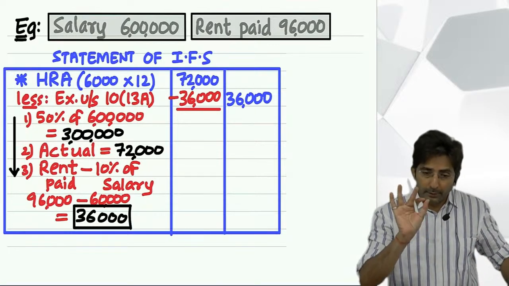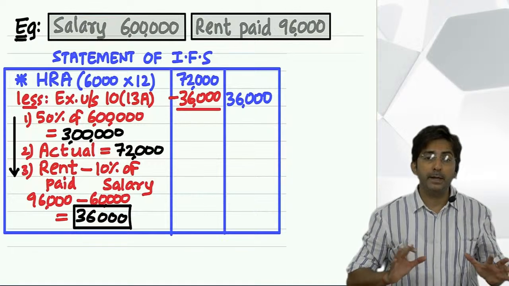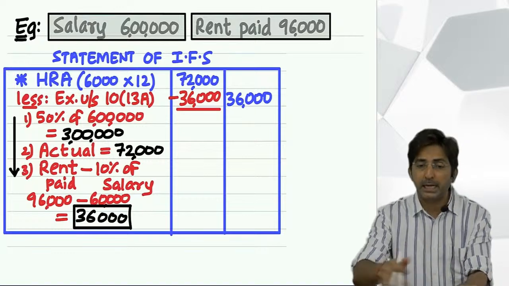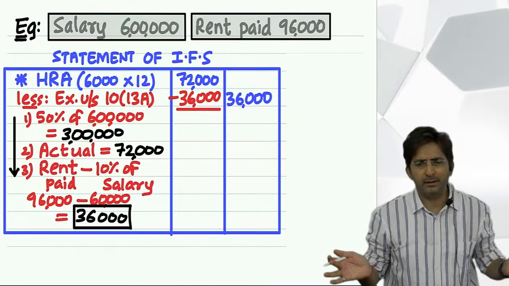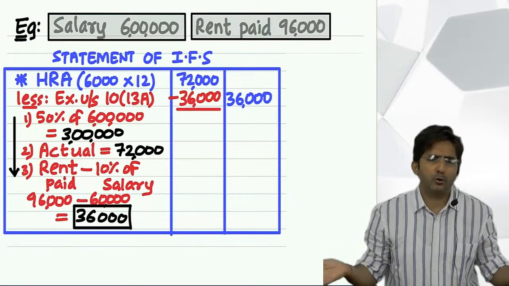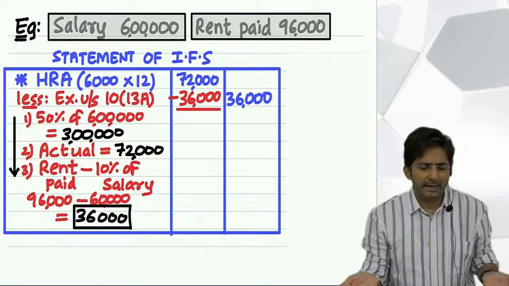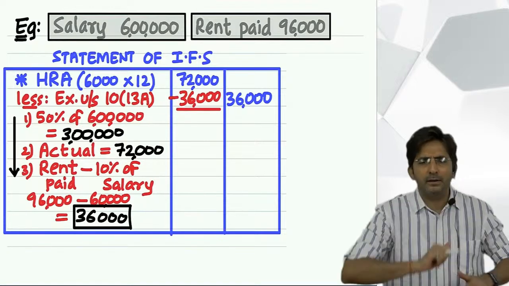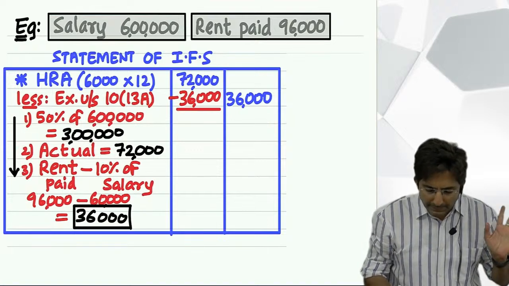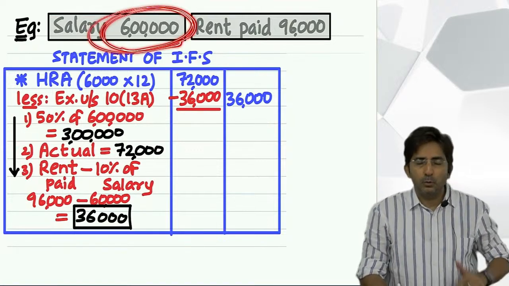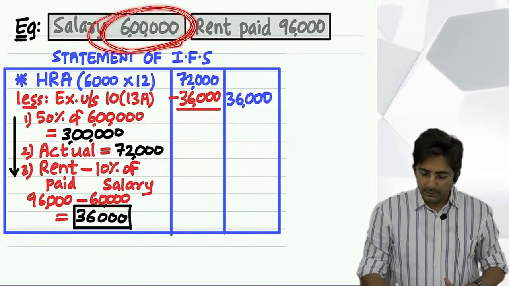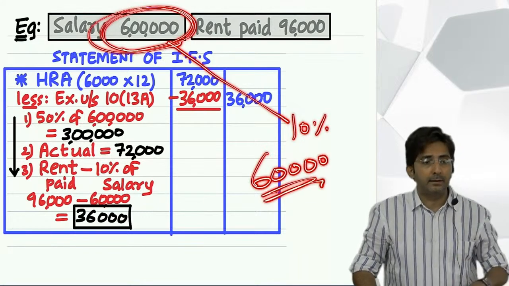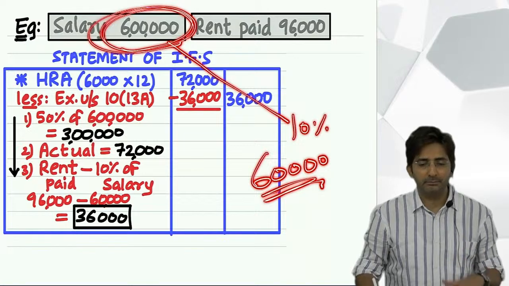But you know, rent is a burden when you have to pay so much rent. If 10% of your salary you have to shell out on rent, it is not a big deal. See, God has not given you your own house. You have to pay rent. And if you have to pay up to 10% of salary only, then it is not a burden. Because imagine my salary is 6 lakhs. So what is 10% of that? 10% of that is 60,000. Means if I have to spend 60,000 on rent, then the government will not feel sympathy.